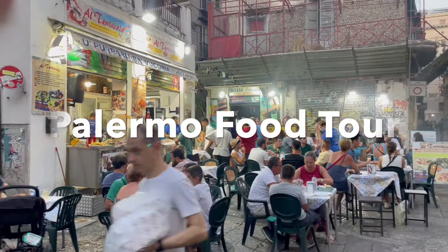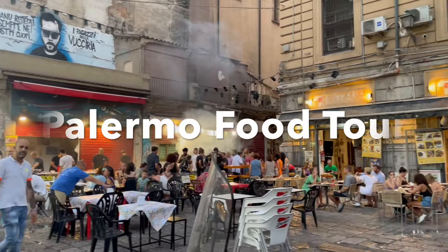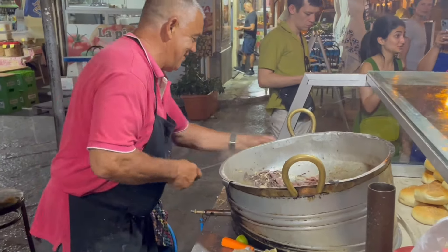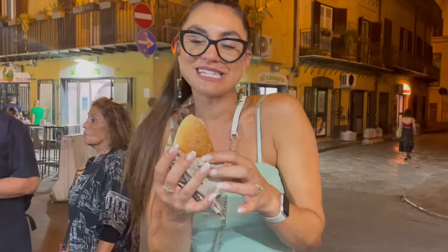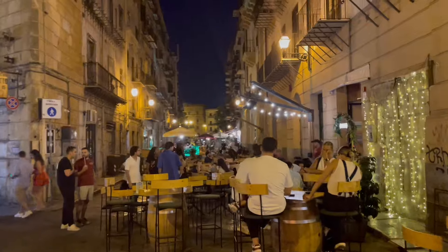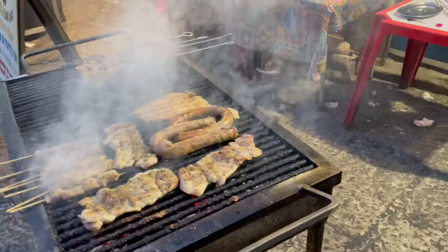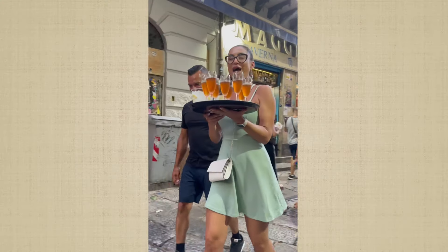Palermo is the capital of Sicily and has a lot to offer in terms of history and culture, but it is also known for amazing street food. Sicily's diverse past has turned into a vibrant food scene, especially within street food. Come with me for a tour around Palermo to try its great food in outdoor markets and local spots, so you can eat like a local while in Palermo. Let's go!